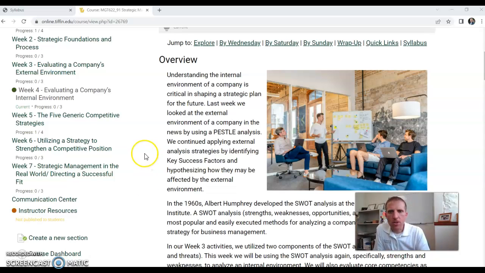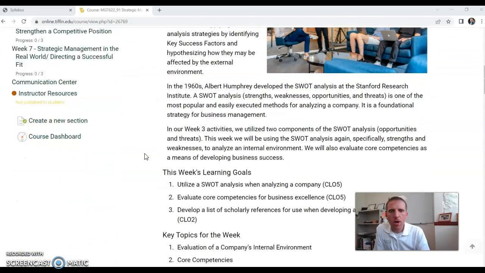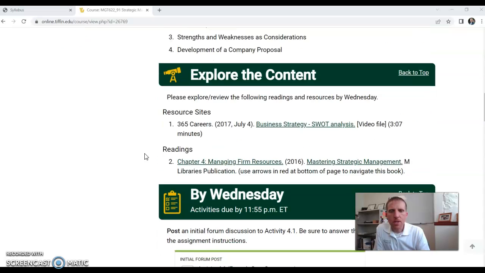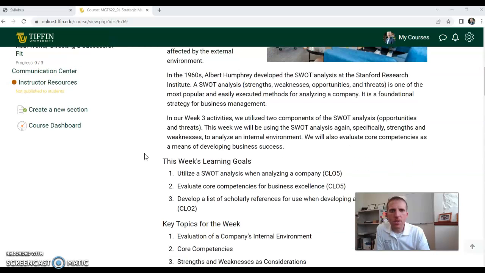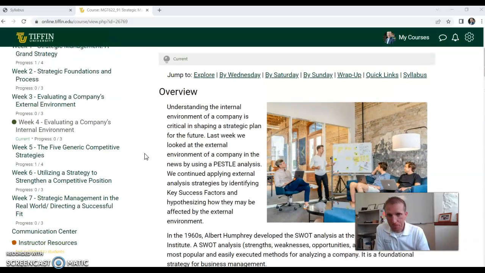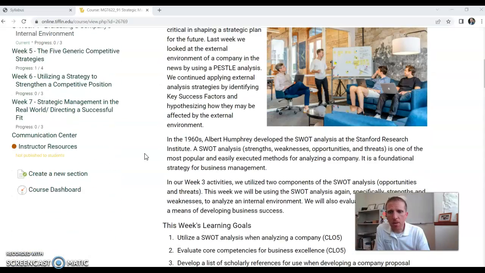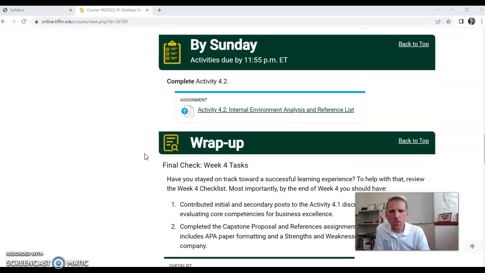Here in our strategy course, as we get going into week 4, some of the specifics are that we're going to be looking a little bit at core competencies this week, as well as continuing on some other aspects of the course. So what I wanted to start off with is just some clarification around this week's written assignment.